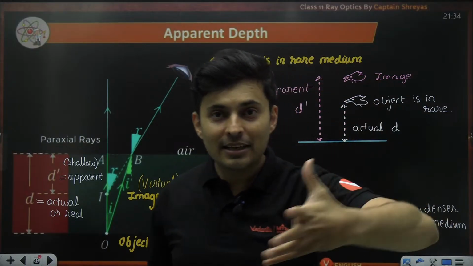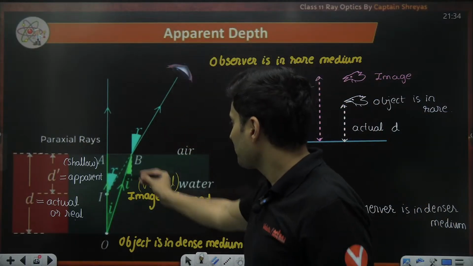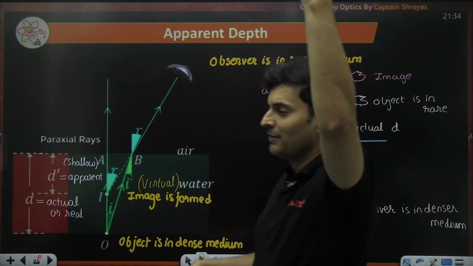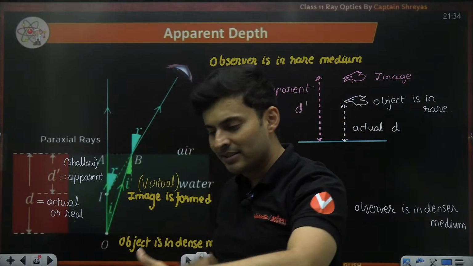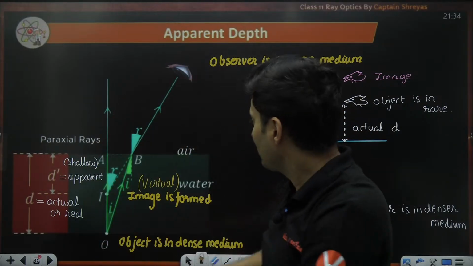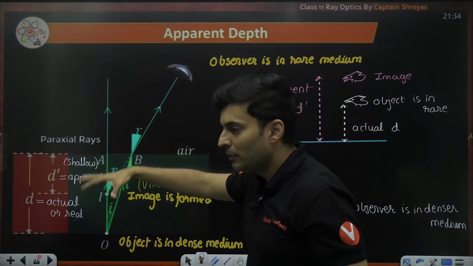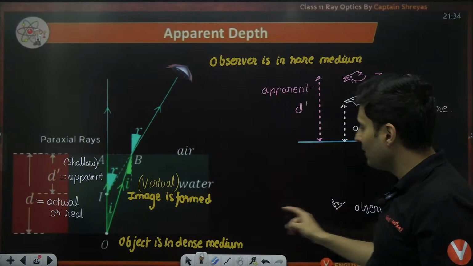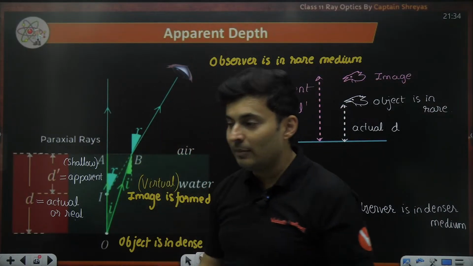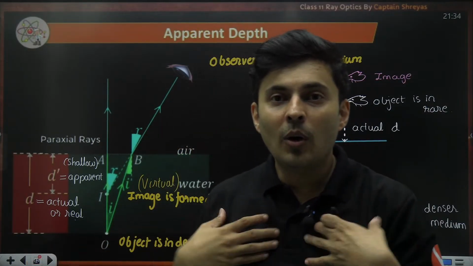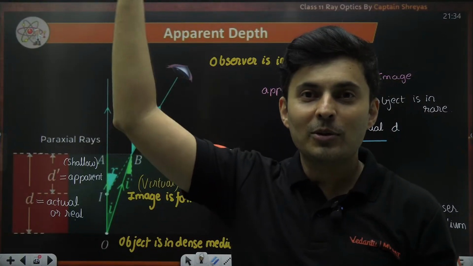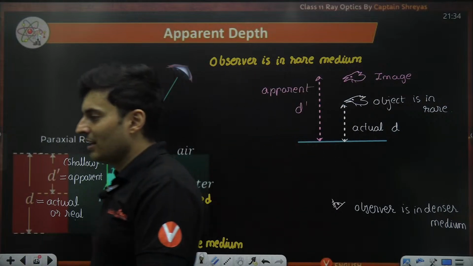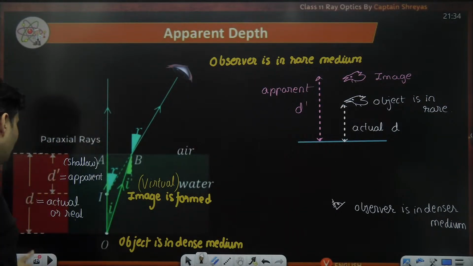The bird is feeling like the fish is very close to the water surface. The fish looks at the bird thinking, oh, it is very far away. And when the bird dives into the water, thinking the fish is over here with its claws, it will miss the fish because the actual fish will be here. And the fish, when it sees the bird suddenly coming so close, will get freaked out, thinking, I thought the bird was very far away. How the hell did it come out so close? So that is how the dynamics will play out. Okay, that's the concept of apparent depth.